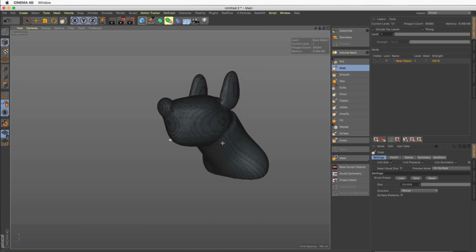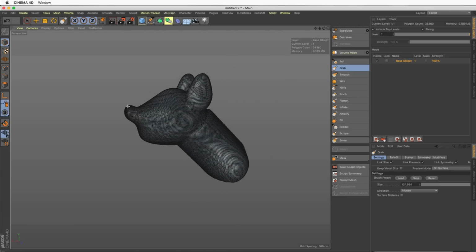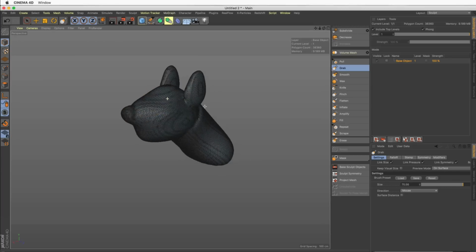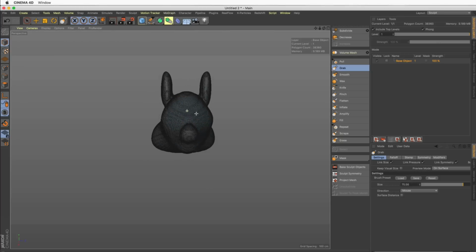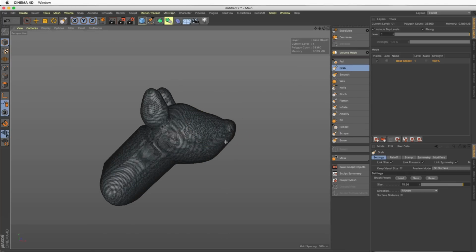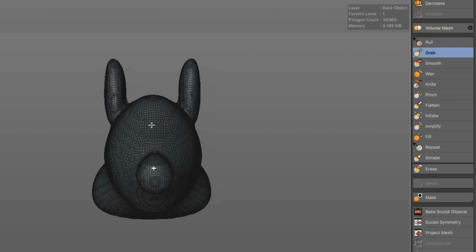Pull out a little bit of a body shape here. Maybe bring the nose down. Nose is kind of funky here. Whoa. Something like this. And if you start to get into a situation where your sculpts are looking lumpy, you can hold down Shift and that will smooth. You can also go into the smooth brush here, but it's much easier just to hit Shift and do it that way. So things are looking pretty good.